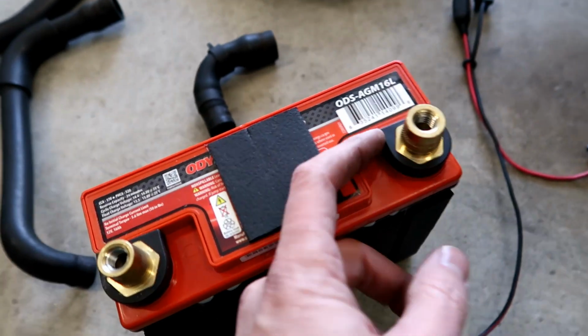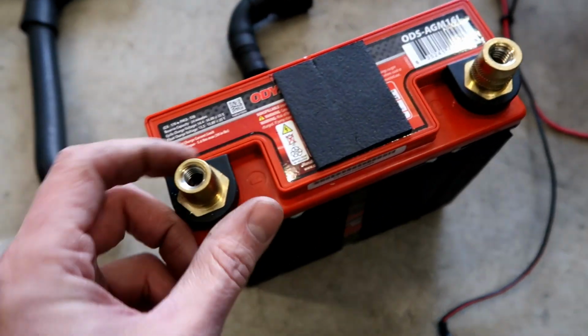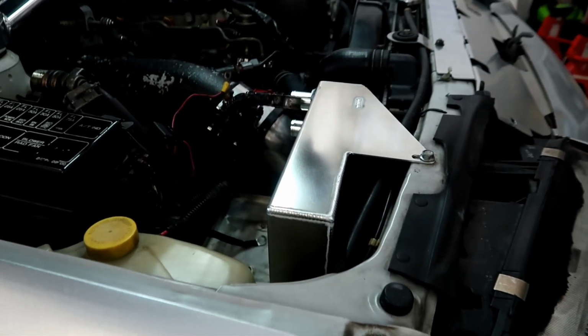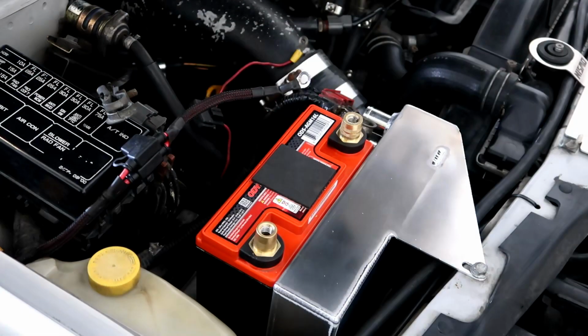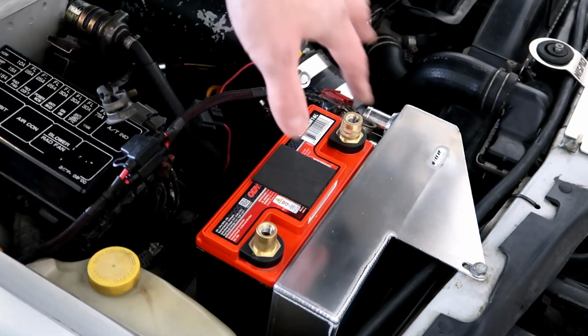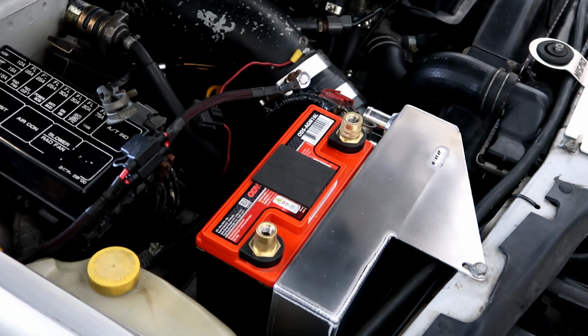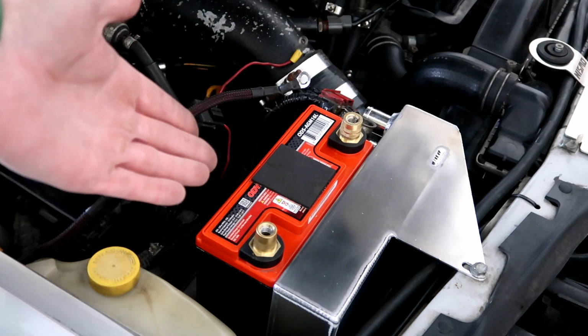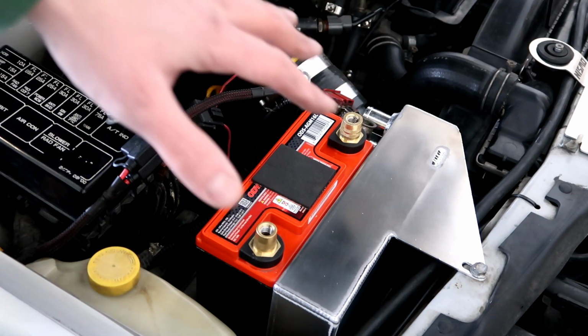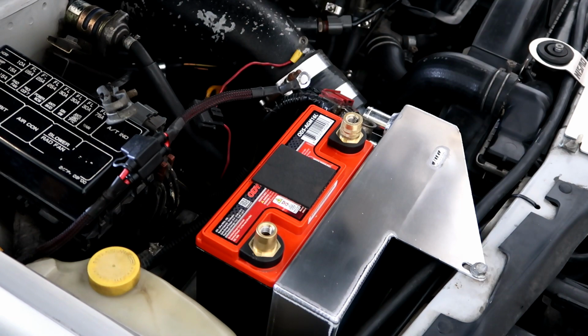I just put on the terminals, and now I'll get the battery mounted in, and we'll run all the tubes, and then we'll be done. Alright, now I've got the battery down in place. You can see the way that it's laid out. There's plenty of real estate in here. I hear good things about this battery. Whenever this car is not being driven, it's on a battery tender, so I am not too worried about this battery going flat at all. So anyway, this is what it'll look like. We're going to get the tubes hooked up now. We're going to run the tubes so that the can is connected to the breather, and that'll be the next step here.